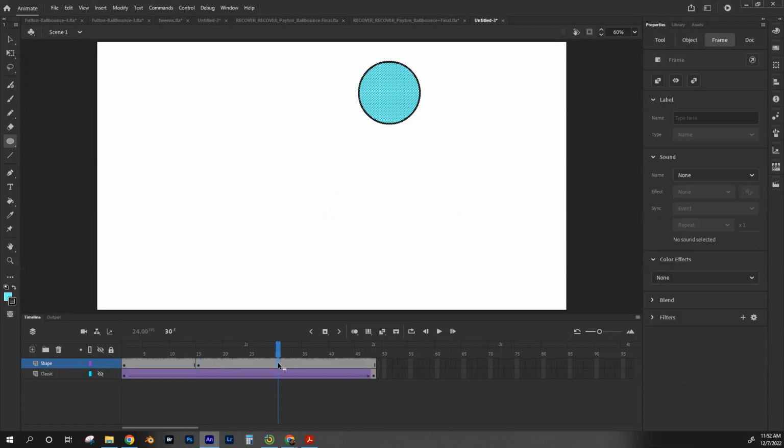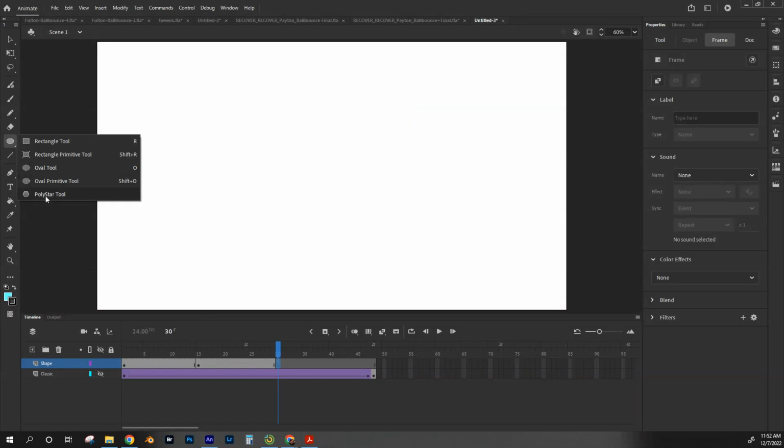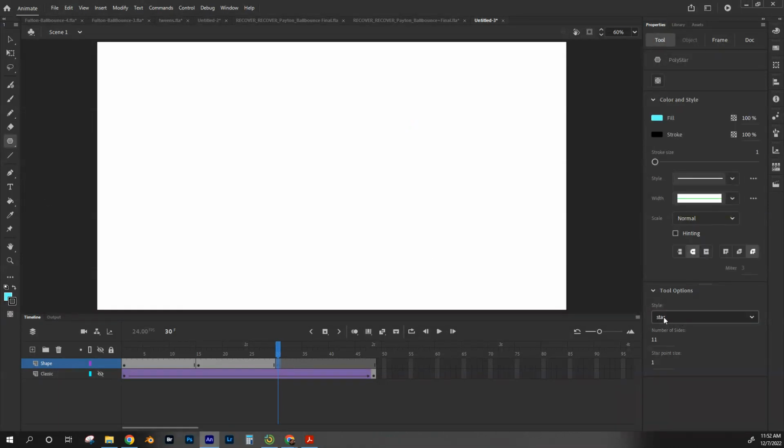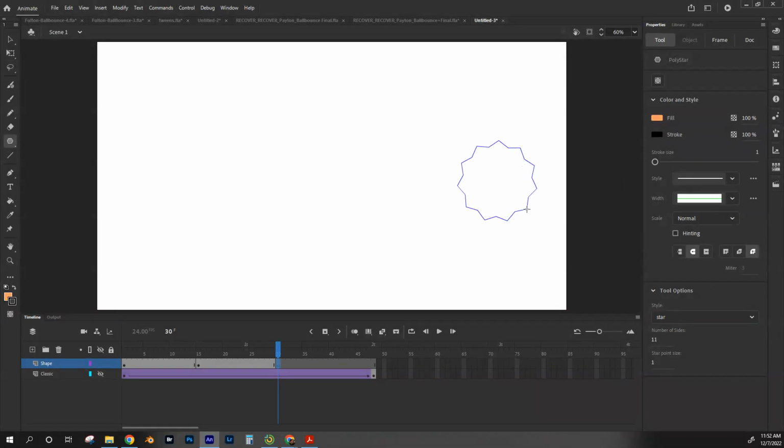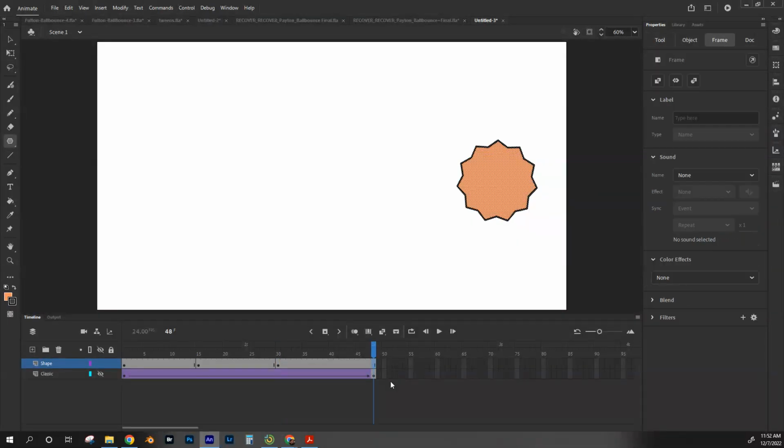Let's say frame 30, I want a different shape, different location. I'll hit F7 again. And I'll create a poly star. Let's look at a star option over here. 11 sides. Let's change color to something else and draw that out. And let's say the last frame 48, we hit F7 again.